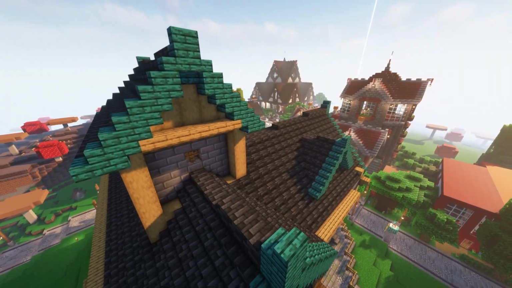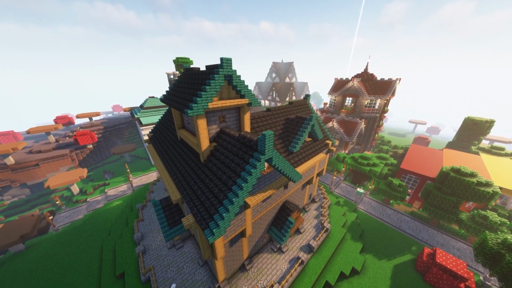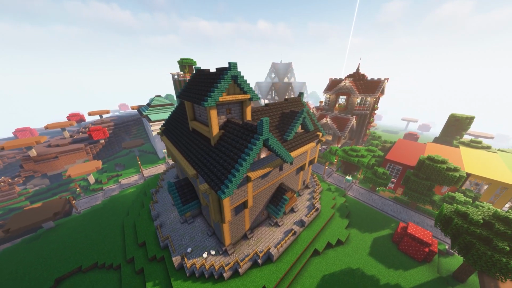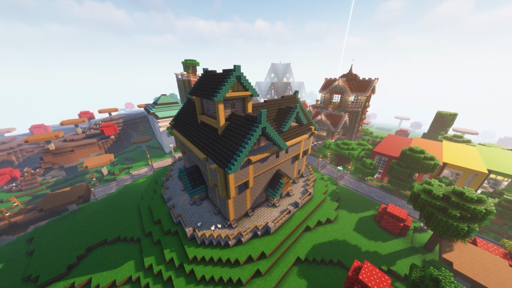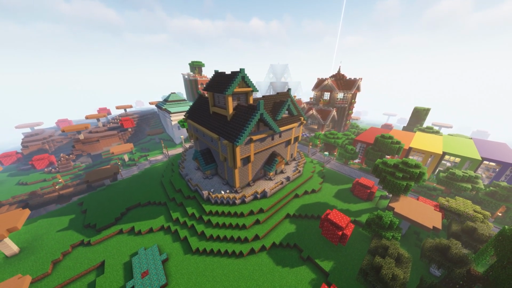The plan is that this is going to be an inn. And if it's an inn, that means people are going to come along to sit by the hearth. And if they're sitting by the hearth, they need a fireplace. And if there's a fireplace, they need a chimney. I don't see no chimney. There's no chimney. I need to add a chimney.